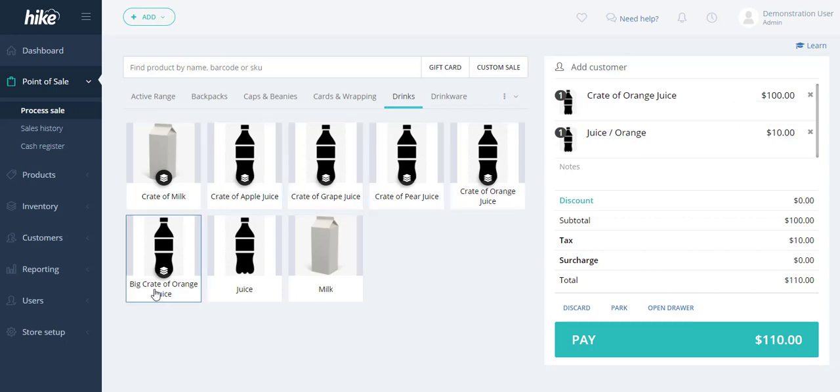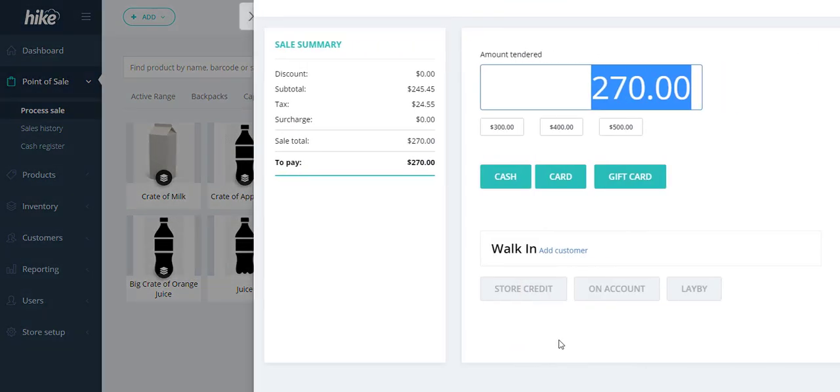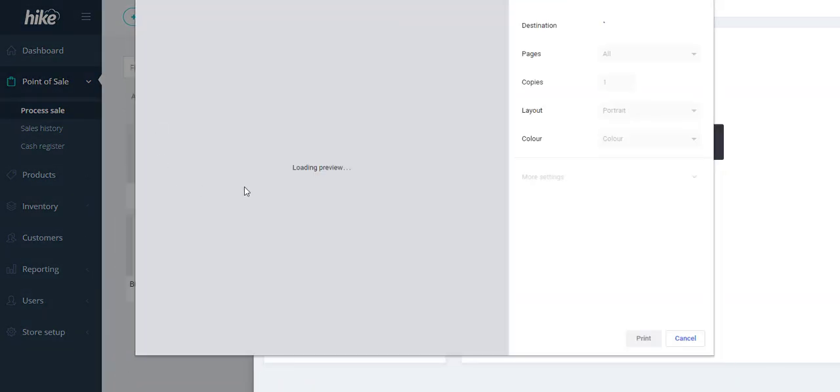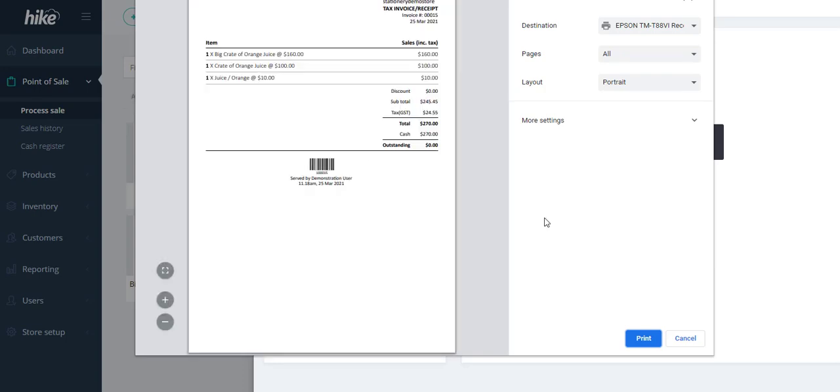And if we select the big crate of orange juice where we've assigned a 20% discount for the item, as you'll see here the big crate of orange juice has been assigned, 20 of the quantity will be deducted, and because there's a 20% discount, the rate has been worked out accordingly from there. So if we select the pay option again, and select the payment, what we should find is that one of the individual item has been deducted from the inventory, 10 will be deducted for the standard crate, and 20 will be deducted from the big crate from there. So in total, 31 of the inventory will be deducted from there.